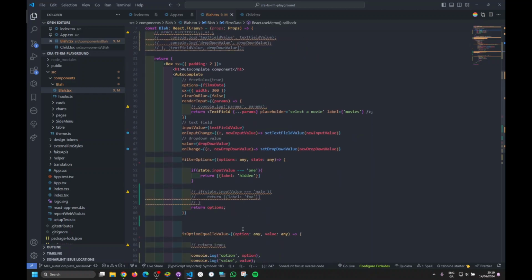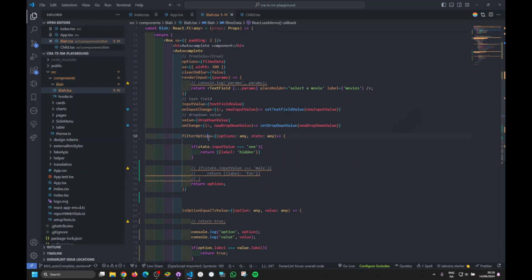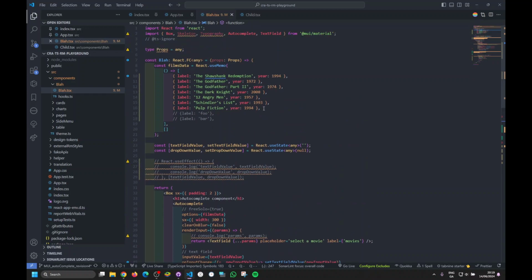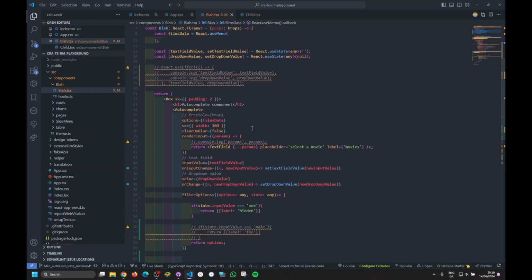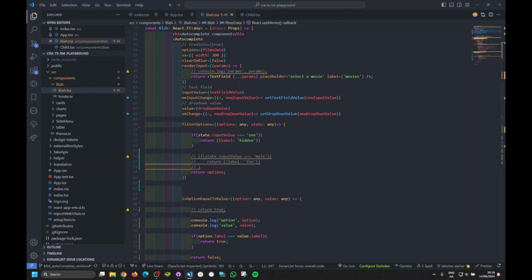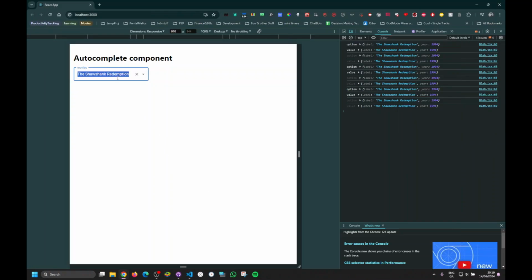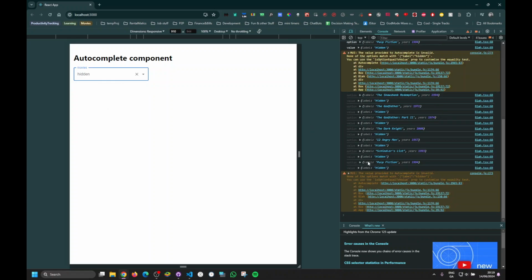So now we run into a problem where we, let's say, create filter options, and we have a completely separate one. I know it's not part of this video. I made a video before this one explaining how filter options work. I'll link it in the description below so you can understand. But fundamentally, we're going to type 1, and we're going to have an option appearing that is not part of this array. And you'll see that the warning is going to appear. So we type 1, hidden appears, we click, boom, yellow warning.